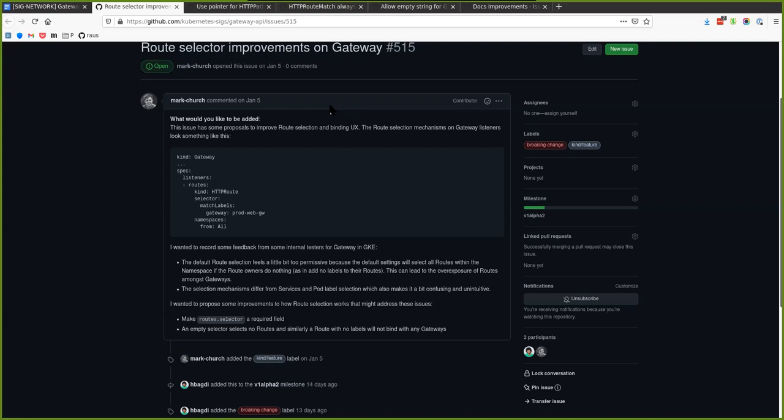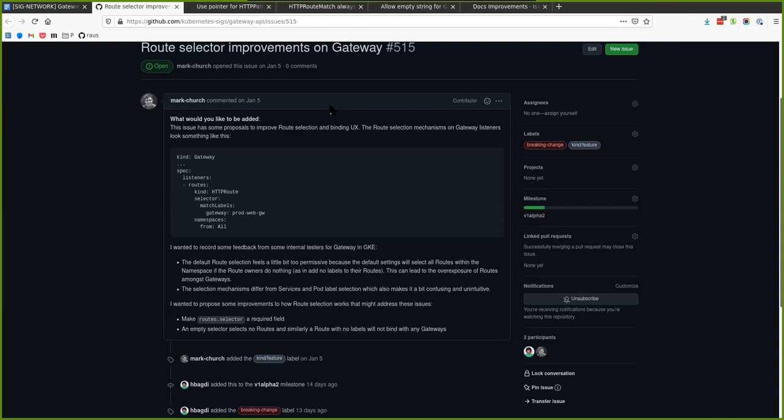If somebody starts with those selectors already in place, it allows them to create another gateway without worrying, and another set of routes without worrying that they're going to be selected by your other gateway. So I think that sets people up better for success, even if it does make our simple example less simple.